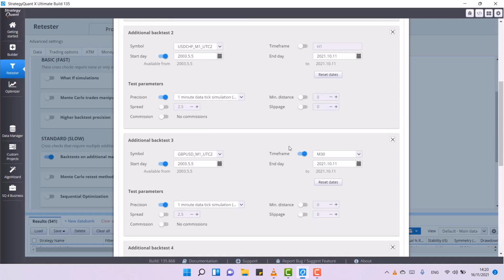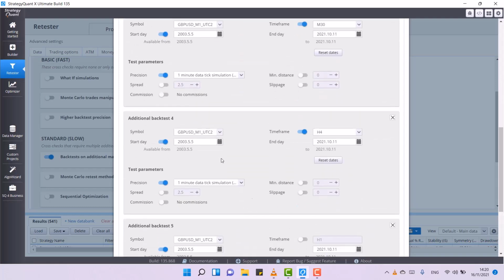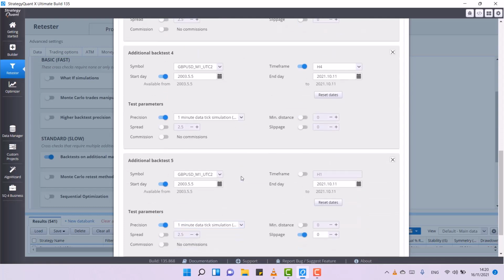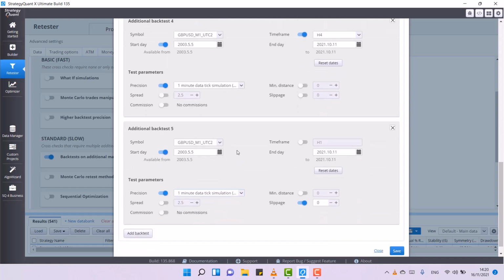GBP USD, time frame M30, full period data, 1 minute precision. GBP USD, time frame H4, full period data, 1 minute precision. And GBP USD, time frame H1, full period data, 1 minute accuracy plus 5 pips slippage.